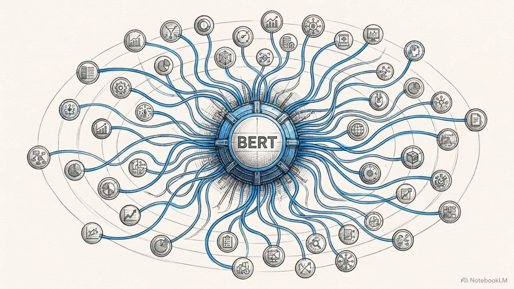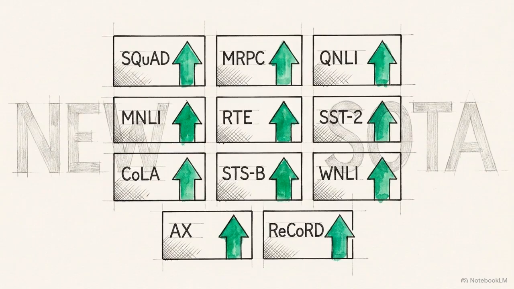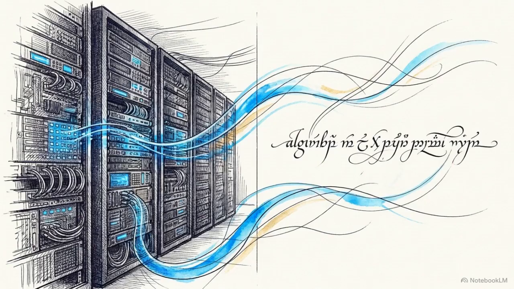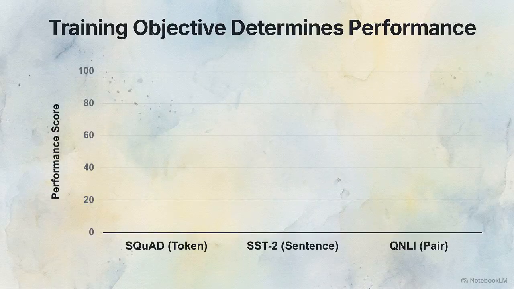BERT shifted the economics of the field by allowing dozens of applications to reuse one pre-trained understanding phase. When BERT was published, it set new records across 11 natural language processing tasks. But how do we know the masked language model objective drove those results, and not the sheer scale of a 110 million parameter architecture? The proof is Table 5.